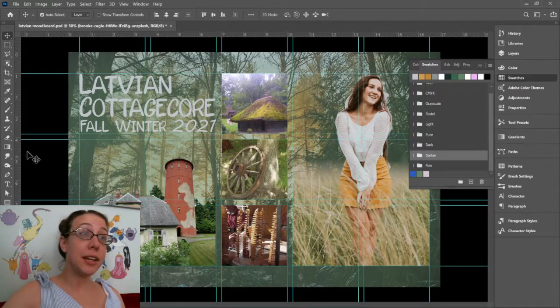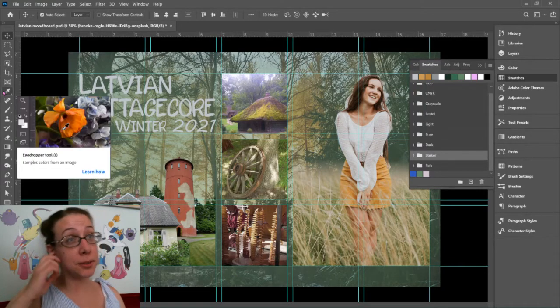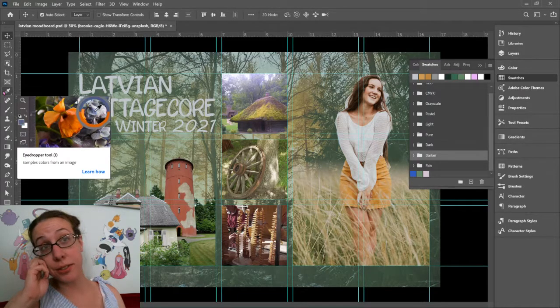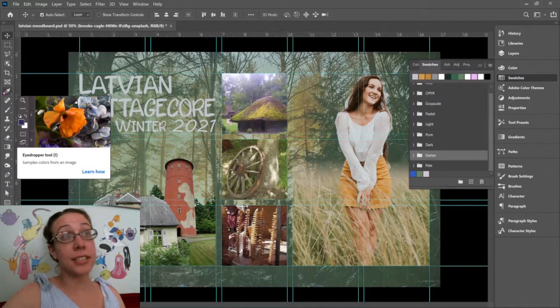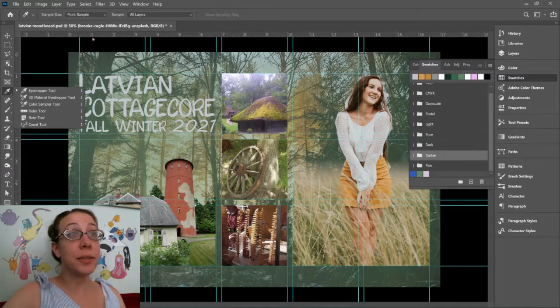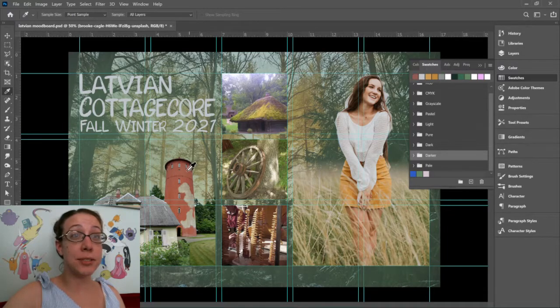And we are going to do it by first picking out colors using the eyedropper tool. The eyedropper tool allows you to select colors from the image itself. Okay, so if we select it, we want to make sure that it's sampling all the layers so that wherever you click, you're just getting the color that you see. And we're going to start adding some colors. So I know that I definitely want some of these reds in here.